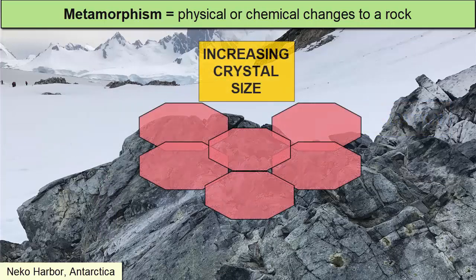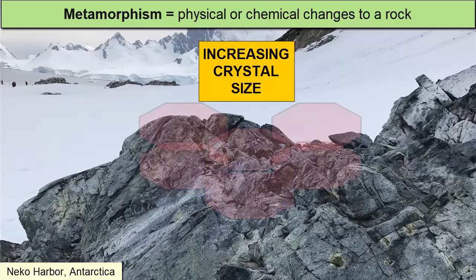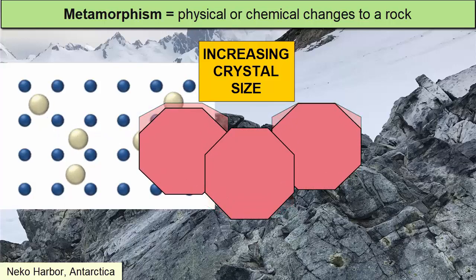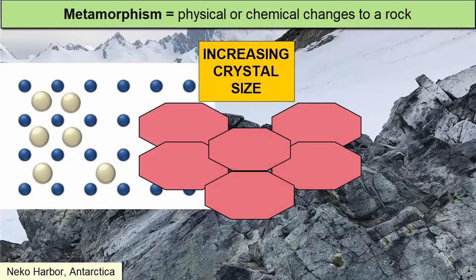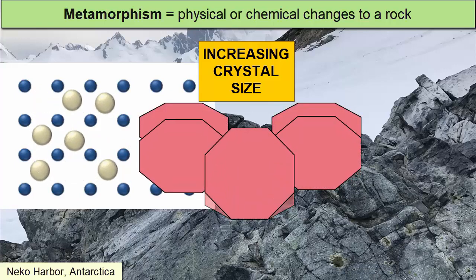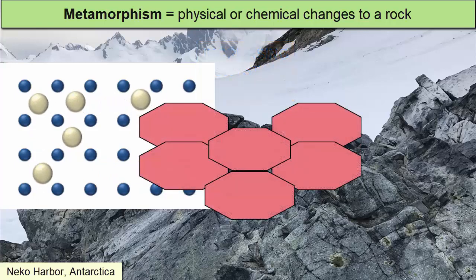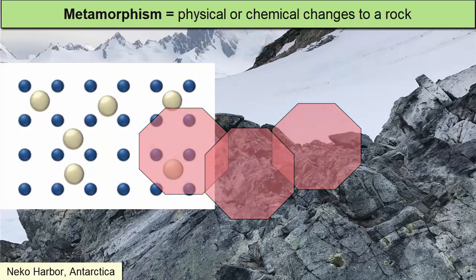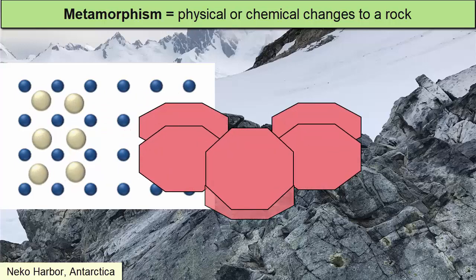Additionally, under increased temperatures, crystals can actually grow larger. Adding heat to a rock will make atoms vibrate at greater and greater energies or speeds. This increased energy can allow the atoms to migrate across the solid without melting. Atoms will use this added energy to seek out new bonding partners if nearby. For example, atoms in two side-by-side crystals of the same material will migrate across the boundaries, obliterating them and growing into a new, larger crystal.